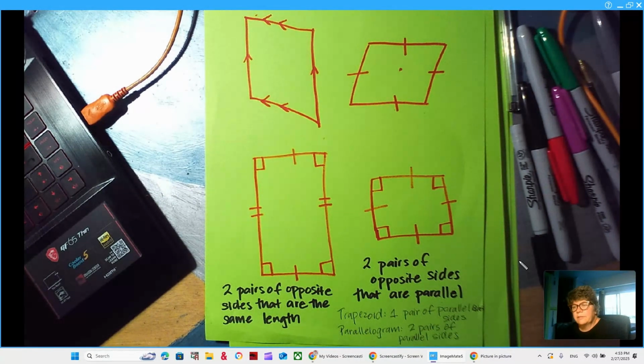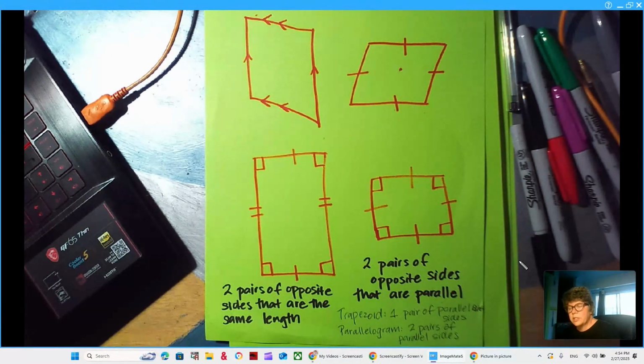Why can we draw different types of quadrilaterals based on the same description? Okay, so think about that. Think about how different types of quadrilaterals, some have the same properties, right? We have right angles, we have parallel sides, we have sides that are the same length. So there's a crossover of descriptions, but they can be different types of quadrilaterals.